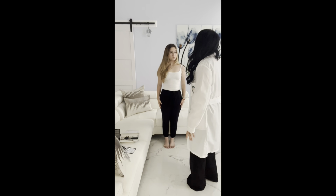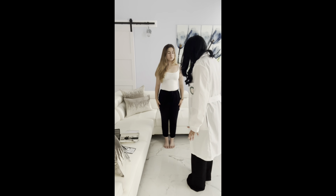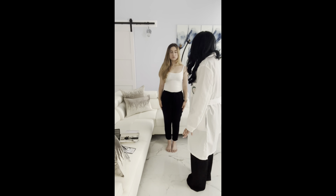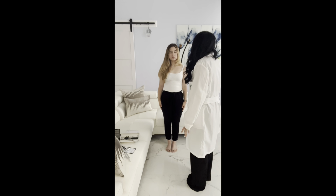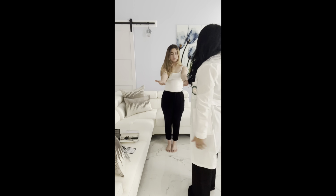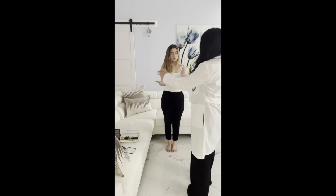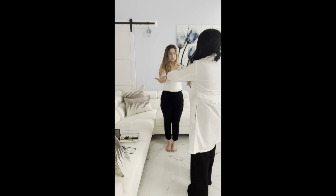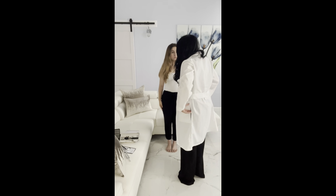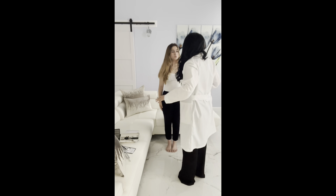All right, you're going to close your eyes and stand with your feet close, for 3 seconds. Okay, now look at me. You're gonna put your arms like this right in front and then close your eyes. Okay, let's put a little bit of resistance. Beautiful. Okay, so now the next thing that we're gonna do is I'm gonna have you walk.